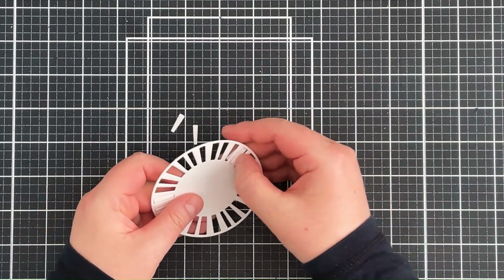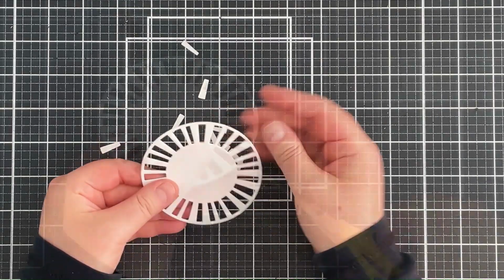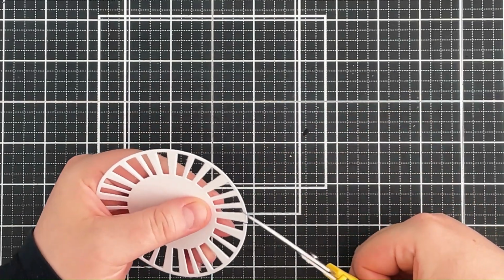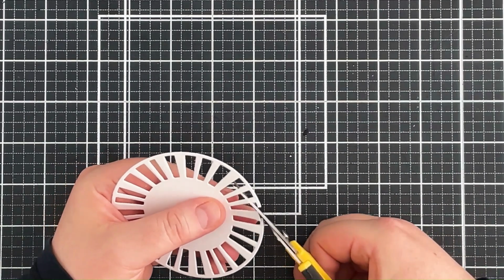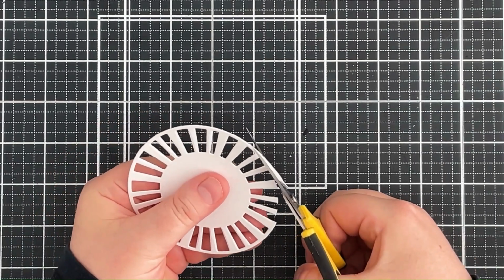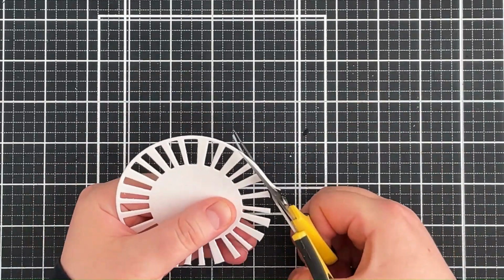So I've cut that from some Deluxe smooth white cardstock and I'm just popping out all of those pieces. These are the ones that you could use for a die cut inlay. I think that would look really nice even for a sun image, but I decided that I was going to cut off that outside edge. So I'm taking my scissors here and I'm just going to run that around the outside edge. I'm not being too precise to make sure that all of these pieces are going to be the same length, because I actually thought that they would look quite nice, some being shorter and some being longer. I thought that it would give the sun a little bit more interest.